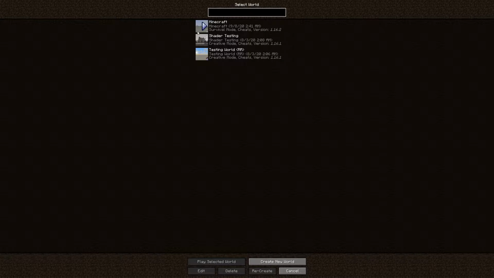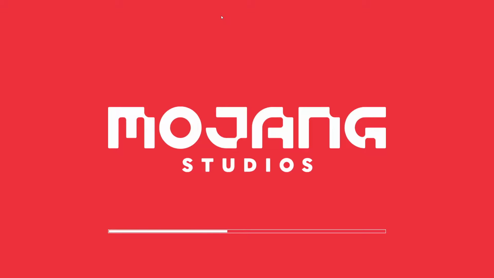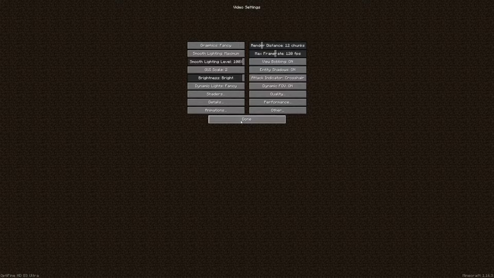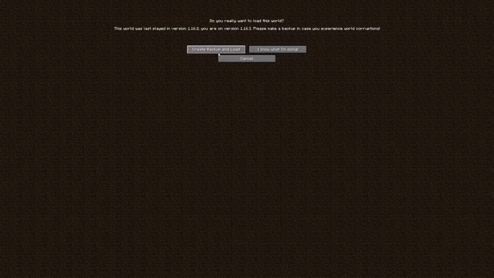But anyways, let's just, I don't believe I have any shaders, do I? I do have shaders. Let's turn off those shaders for now. Because I'm also hesitant about what performance I'm going to be getting. Let's just get into Minecraft. So we're in 1.16.3 now.